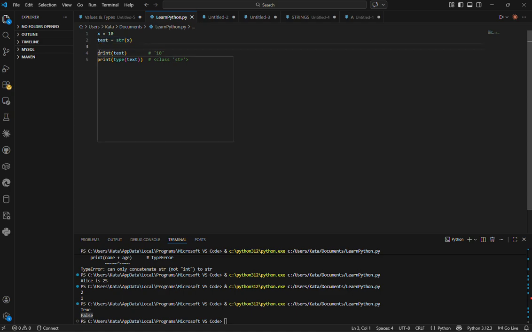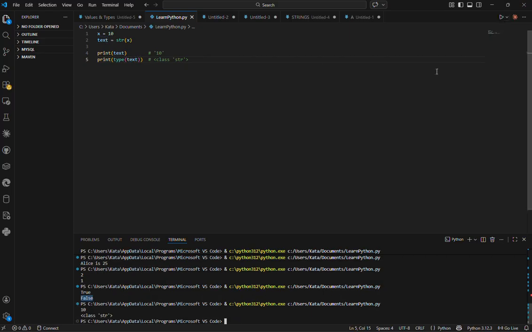And then we're going to make a function call to print text, and we're also going to print the type of the text. When we run this, we do get 10 written here, and then we're saying that the class is string, because it's being converted from an integer.